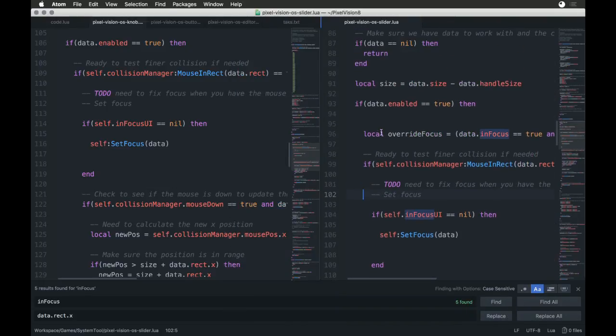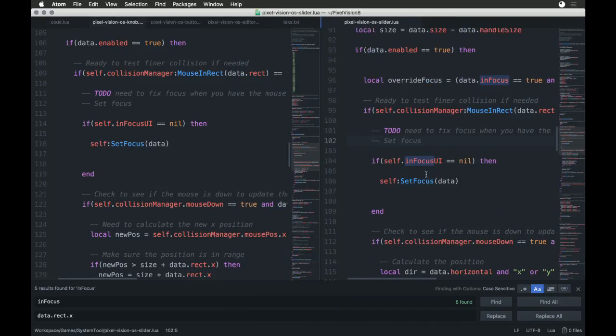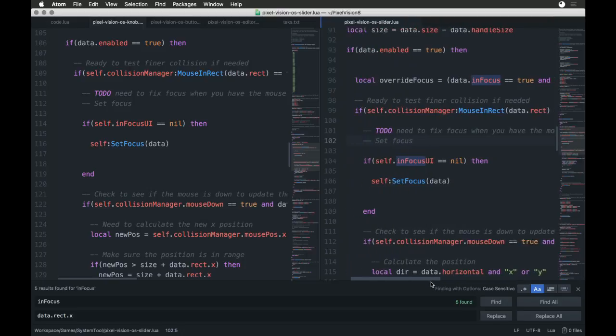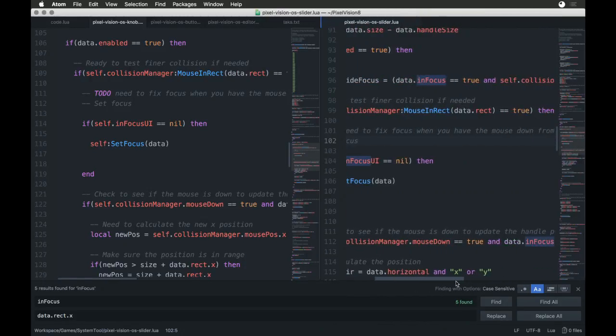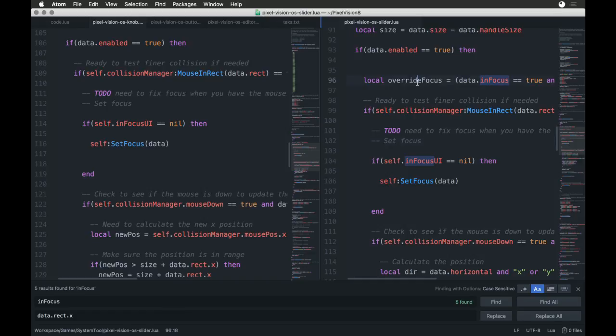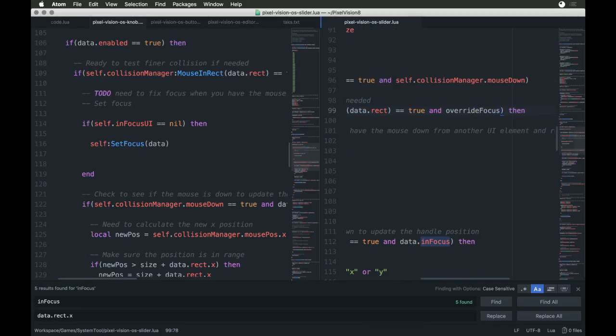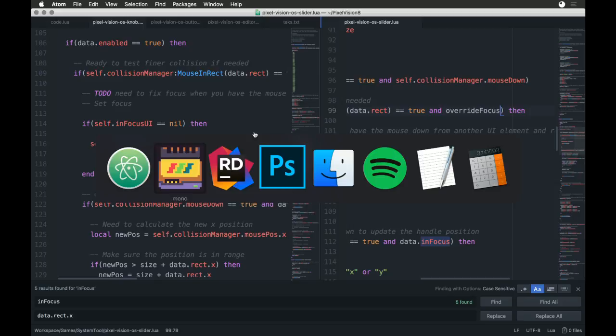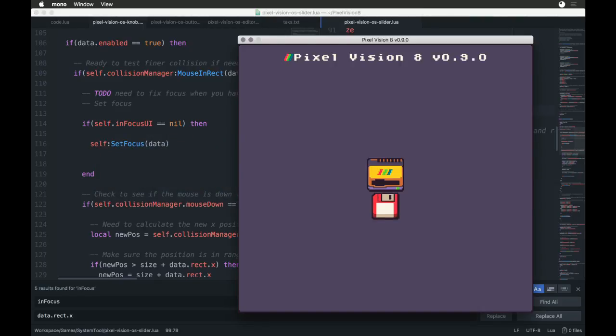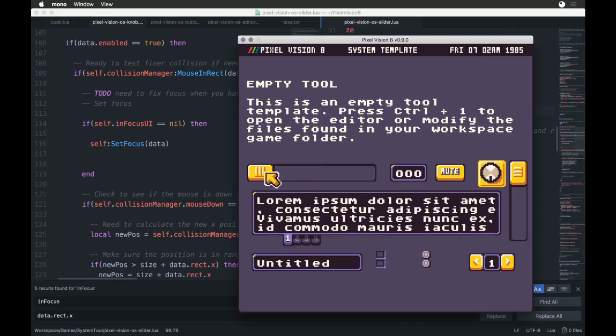I kind of want it to follow the mouse still. So let's see. I guess the next step would be... I think that's where the override came in. In override. If in rect or already has focus and mouse down, would let you drag out. So yeah, that's what I was going to do before. I had this other thing that let me override the focus. Let me see if I can fix that on the sliders, then I'll bring it over to the knob.